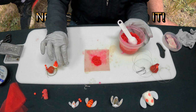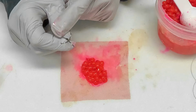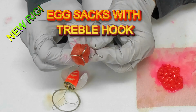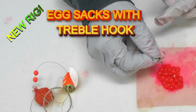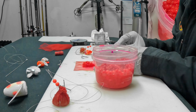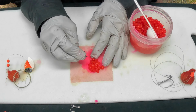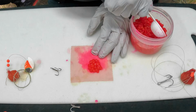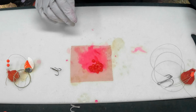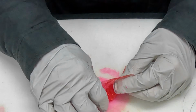Now I'm looking at the hook, and what I'm doing is making sure that the eggs don't come out past these hooks very far. Now this looks a little bit too big for this because I just noticed that that hook is smaller than that hook, see? So I'm going to go ahead and downsize that. If I'm going to make this a little bit smaller one for that clearer, smaller water and have a smaller spin and glow, I'm going to go ahead and take a little bit out of here, just like that. And I want to make sure that when that sacks up, it leaves those hooks kind of towards the outside of that egg. There we go. We're going to go ahead and go with this one. It's going to be a very small sack. This should be just right.